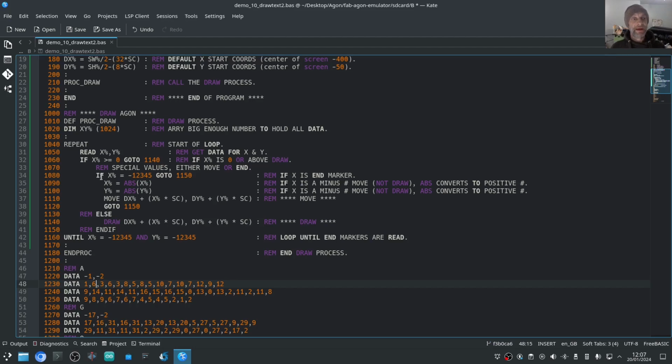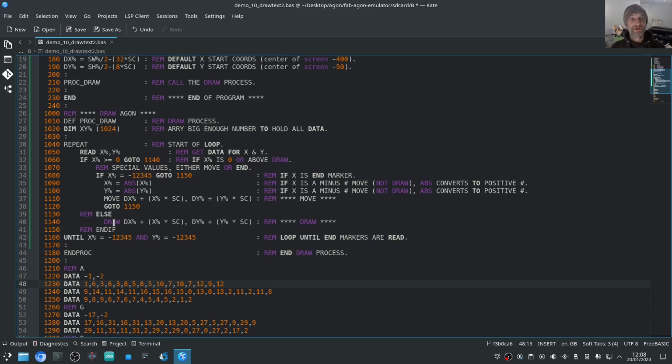Now, if it's not equal to 0 or above, which is obviously a negative number, then we don't go down to 1140. So then we go, if x equals minus 12345, this is just a special code so that we can go down to 1150.